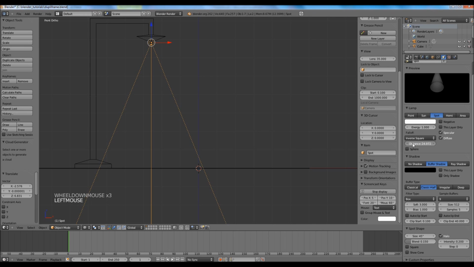Change the distance to something like this, so the end of this cylinder will be just below the ground. Change the clip end to a similar value, like 8.5, and change the angle to something like 65 degrees.